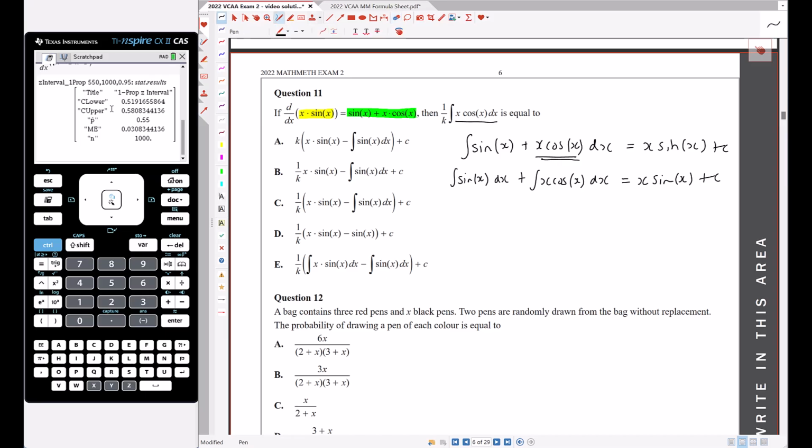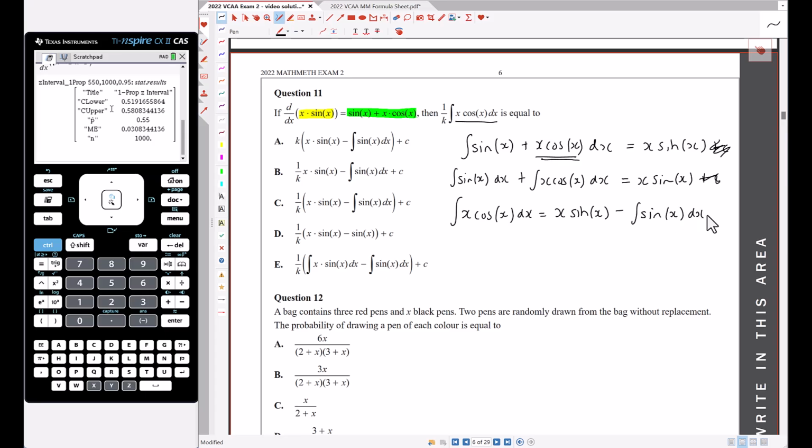And they've left that there because this is a way of forcing you to have to do this by hand and not just plug this into your CAS. It won't actually give you any of the options available here. So antiderivative of x cos of x dx is x sine of x, and again I'm just going to stick the plus c's on at the end. It gets in the way if you're not careful. Take away the antiderivative of sine of x.